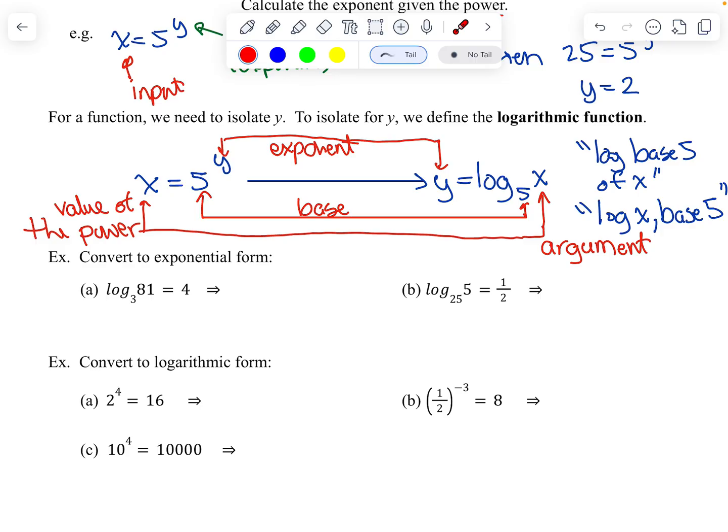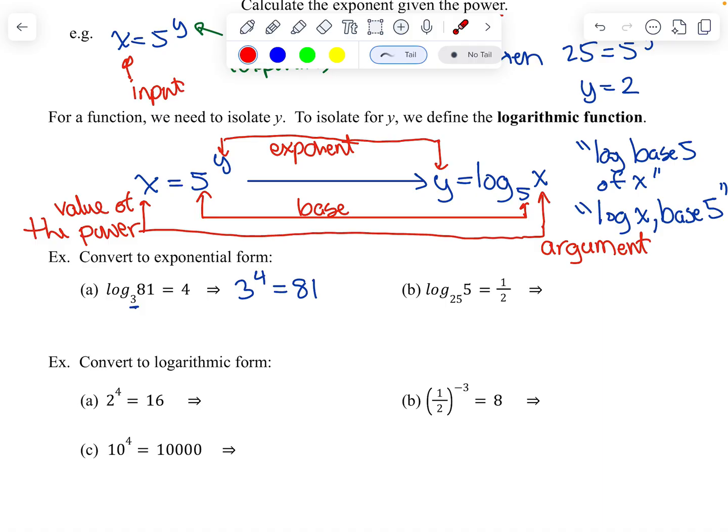So if I want to do that, what I normally start with is this piece here, because the base for the logarithm is also the base for the power. So I'm going to start with the base is 3. The answer to this logarithm is the exponent. So this is 3 to the exponent 4 equals, and the only piece that is left here is the argument, and the argument is what becomes our power, the value of that power on this side here.